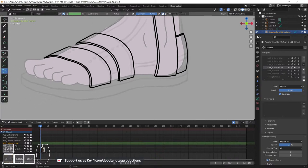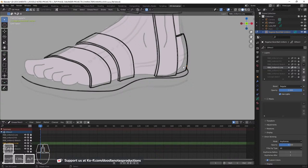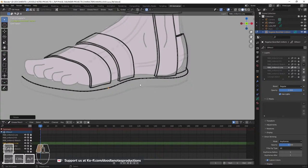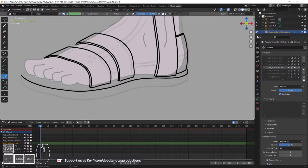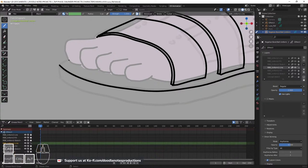Won't be too difficult to do something like this in 3D or in real life. Actually, you can cosplay this, and that's kind of what I want to achieve for any of my designs for clothes. If I have to design the clothes of the characters that I make, I want to make them so that they are cosplayable. Like, you can really make them into a costume. I think that's a good rule of thumb for designing clothes for your characters.